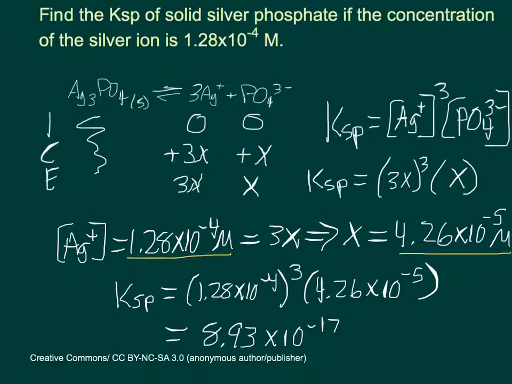So this is how you use a concentration to find the Ksp. And keep in mind that this concentration, we were just given it as the concentration of Ag+, but you can imagine if it was a hydroxide, you could be given a pH. We could give you a certain number of grams of it that we dissolved into the water. And so there are lots of different ways to figure this type of problem out.